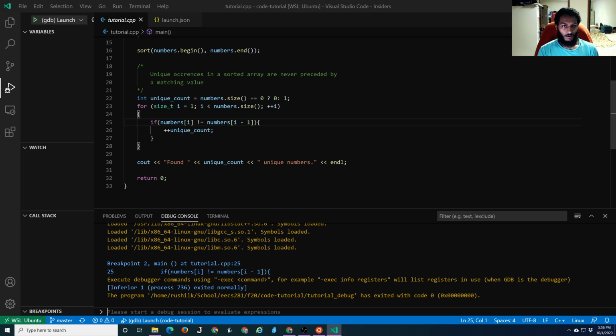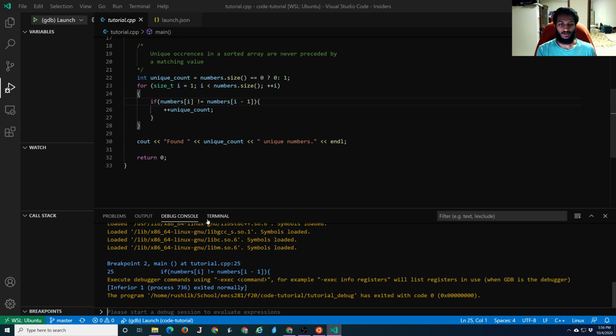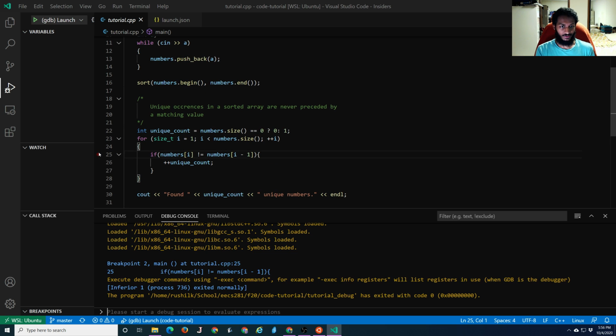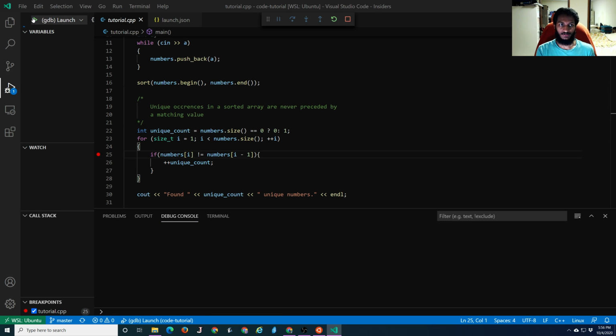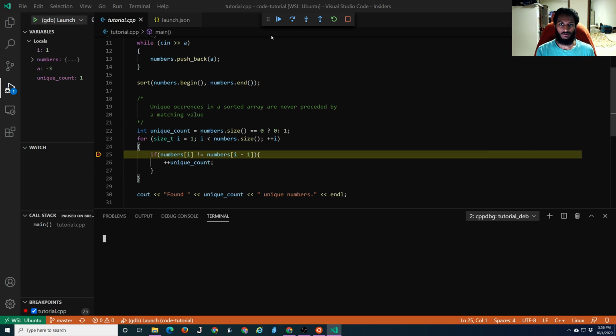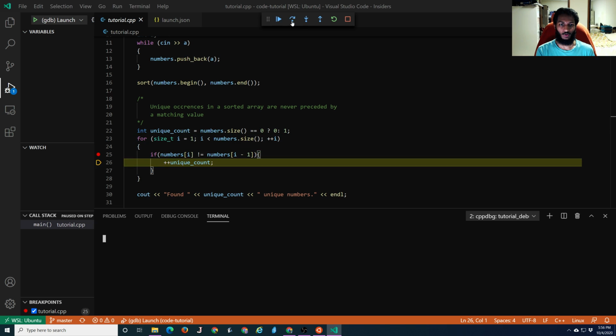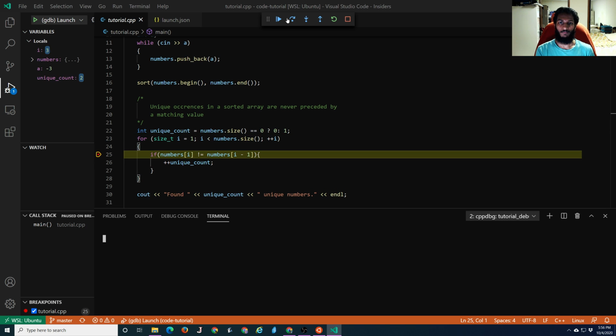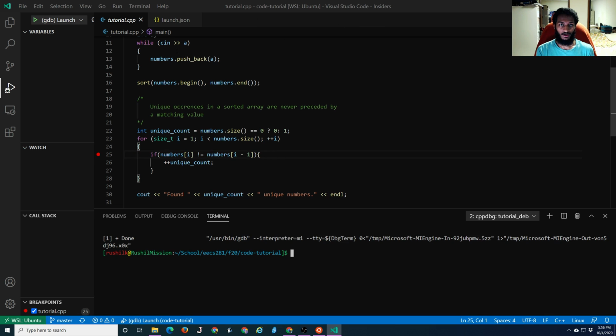Now, if you want to stop in the middle, because if you don't put any breakpoints in, it's just going to run through normally, you can add a breakpoint. You can just put a breakpoint here and run it again. And it'll stop there. And you can just step over and keep going through the code. If you want an explanation on what these buttons do, go ahead and check the document in Canvas. That should be all you need to get set up debugging in VS Code.